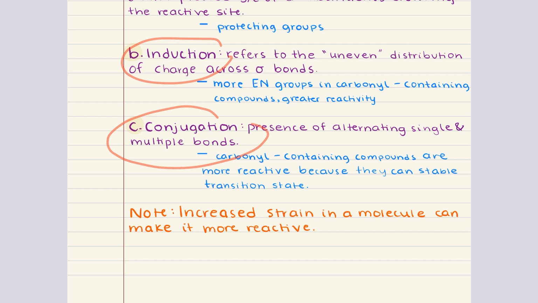In general, carbonyl-containing compounds that are conjugated to other electron withdrawing groups or extended pi systems are going to exhibit, more likely than not, enhanced reactivity under the right conditions due to that transition state stabilization.